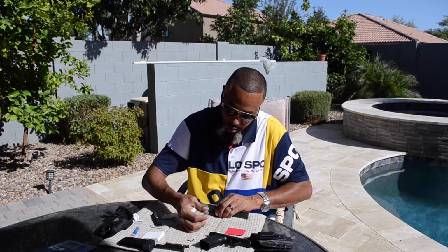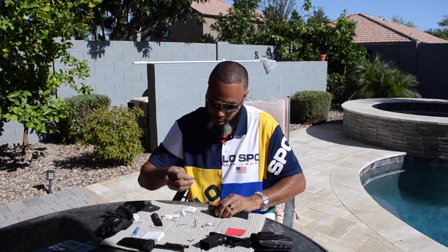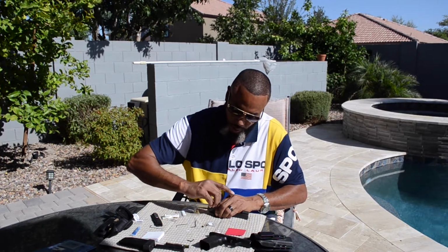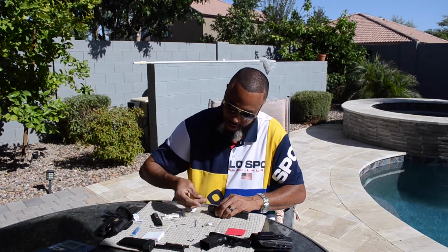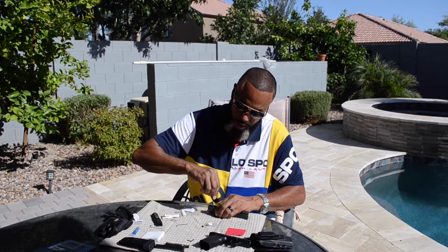And what I'm gonna do with these screws, looks like they already got some Loctite adhered to it, so I won't need to use my blue Loctite. I'm just gonna use the red Loctite that's already on it. And what I want to do is, when I put these screws in, I don't want to tighten them all the way down. I want to just get it started and then work on the second one.